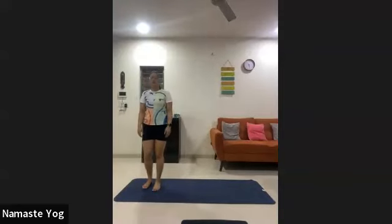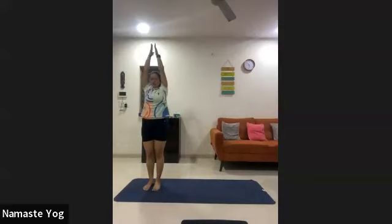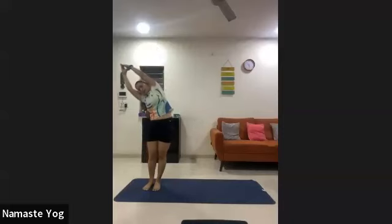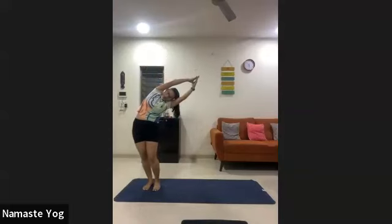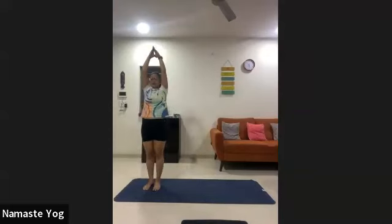Okay. So now from here, legs together with inhalation, join your palms above, Parvatasana. Exhale, right side bend. Inhale, center. Exhale, left side bend. Inhale, come back to center.